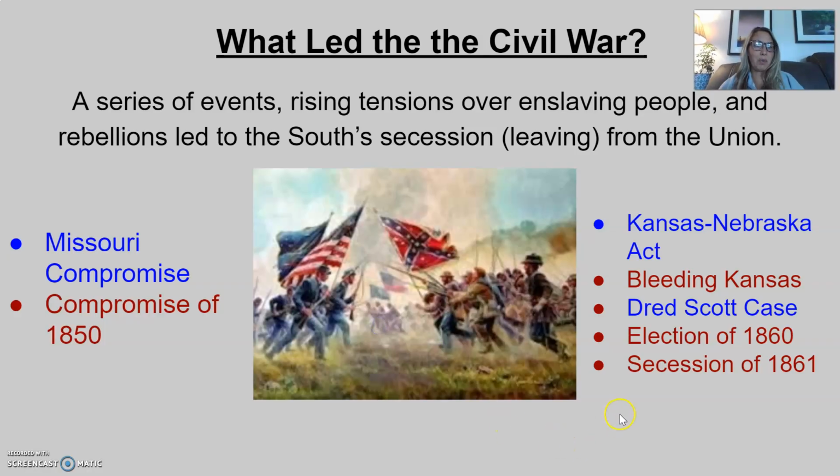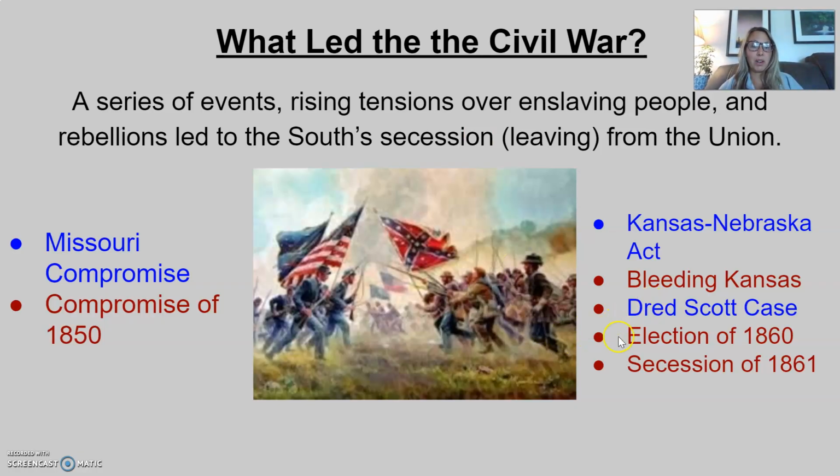So when we're looking at the Civil War, we're going to try to figure out all the things that were done to try to not go to war. Wars don't just happen usually out of thin air. Usually there's a bunch of events that happen or things that people are upset about, and then the war breaks out. So in this case, there's a series of events, there's tension that's growing, especially around the enslavement of people and people trying to fight against that. And the fighting is so big that eventually our states are going to collide.